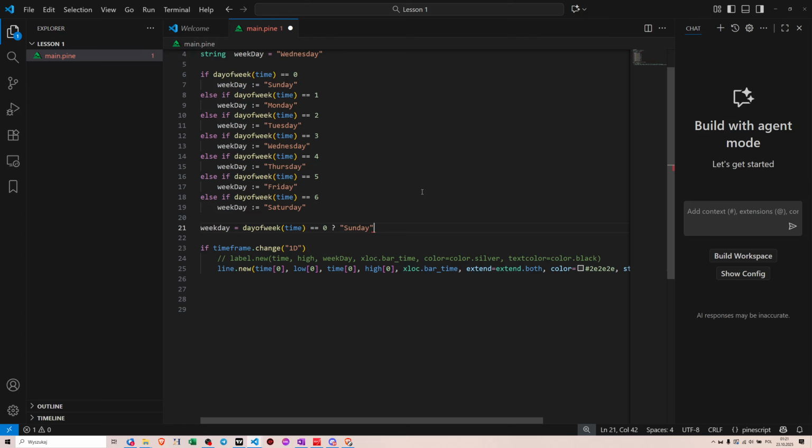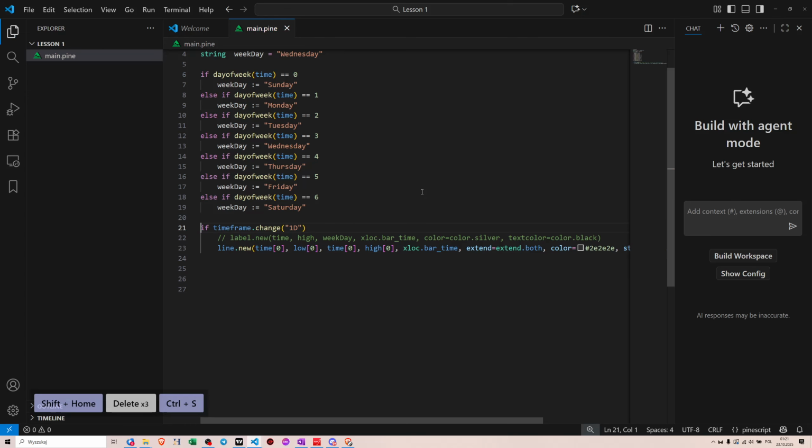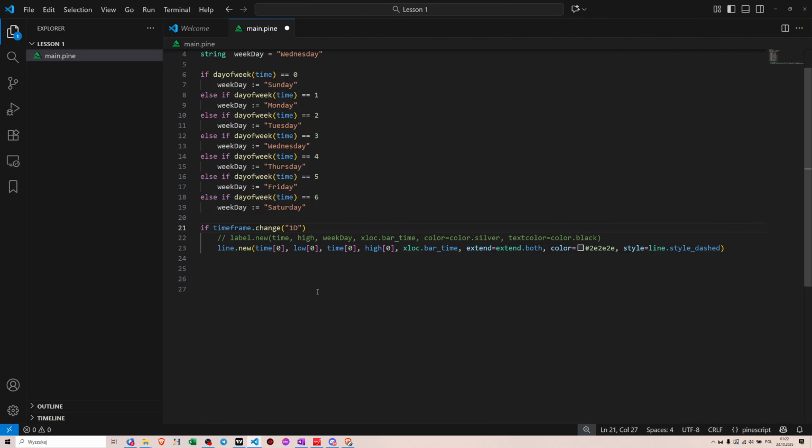Lines in correct templates using ternary operators. I'm not sure how you would do this in this case, but let's go with doing this in if, okay?